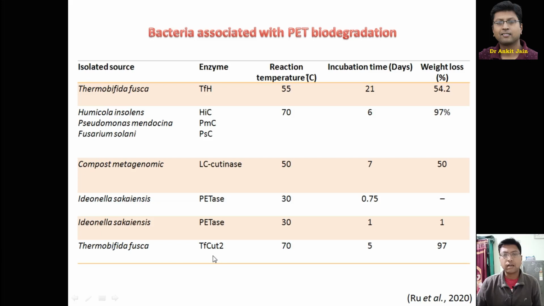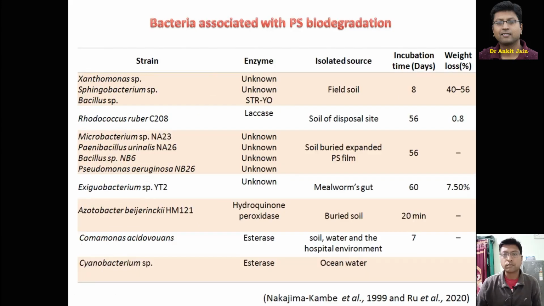These bacteria enlisted here are responsible for degradation of PET, that is the polyethylene terephthalate. In a given temperature, this enzyme works, and during this incubation period, there is weight loss is seen. The bacteria which is responsible for degradation of polystyrene, they are enlisted here with their given enzymes. They are isolated from different areas like in soil and from gut, and on the different incubation period leads to degradation of the plastic, and there is weight loss.